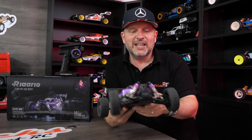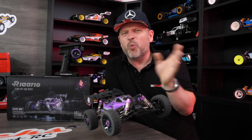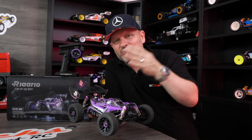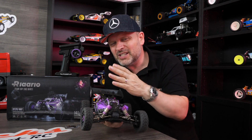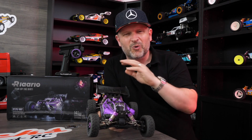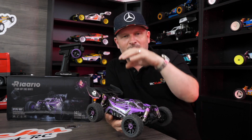Other negatives, the steering servo, not that great. Didn't really send, wandered a lot. When we're doing setting times around the track, you need precision, and it just wanders a bit. Doesn't return quickly, then it will oversteer a little bit. So for going around the track, it was frustrating to drive because it was just a bit all over the place. The control aspect of it was a real challenge because it's got so much power.